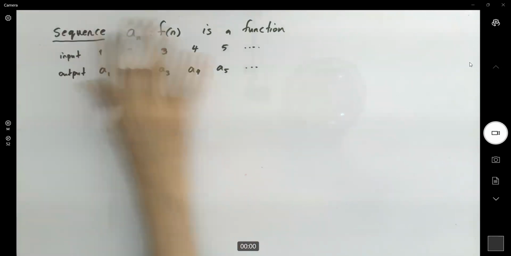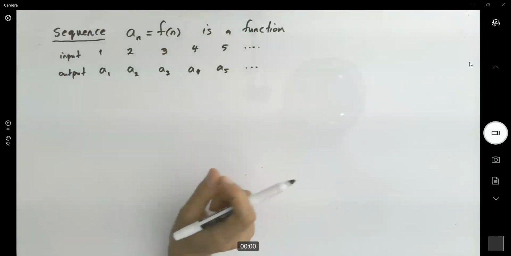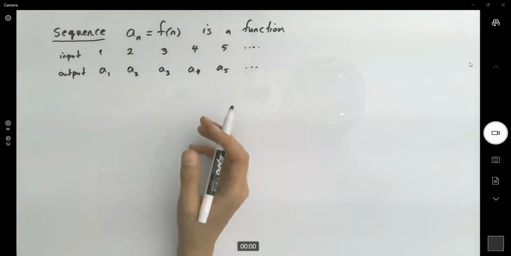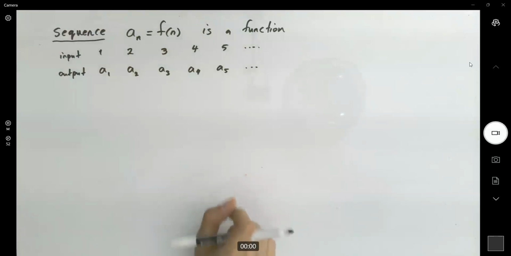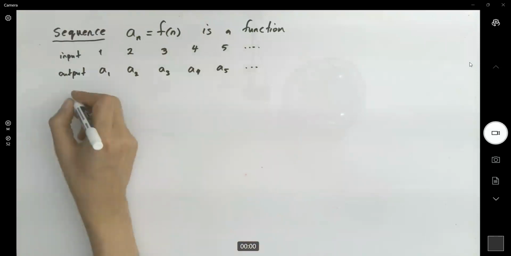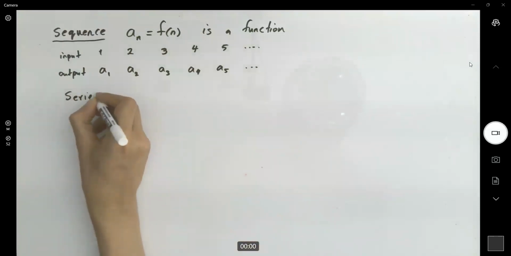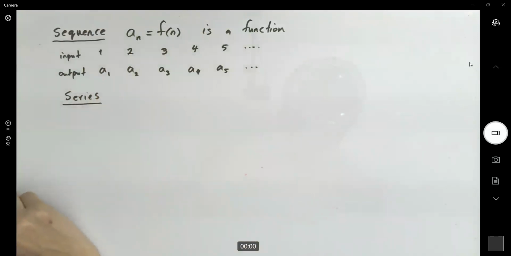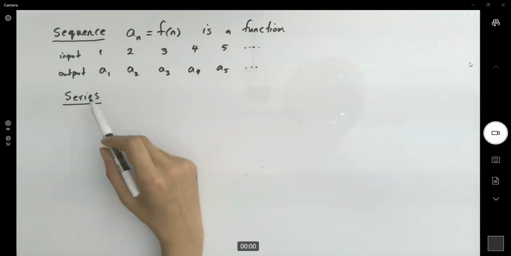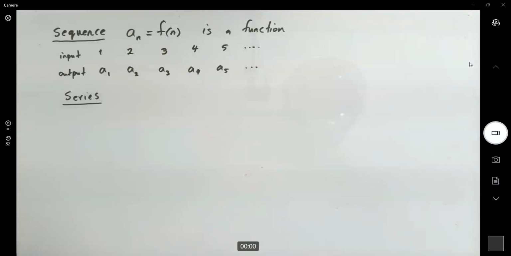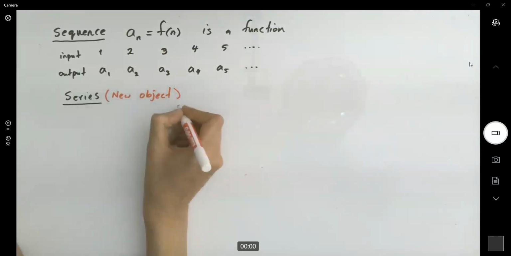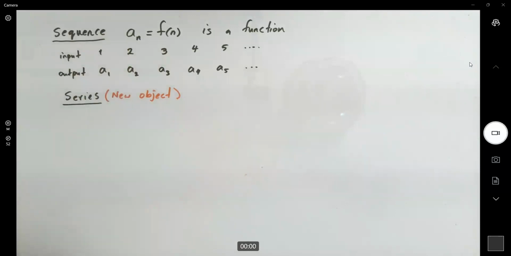Okay, we talked about sequence. We introduced just a little bit of the end behavior of a sequence. Now in math, we say that we have a new object. Let us take this object and define something new based on this object. So we are defining series. What is a series? You take the terms of a sequence, add them together, and define this new object. So series, guys, it's a new object. Do not confuse this new object with sequences.